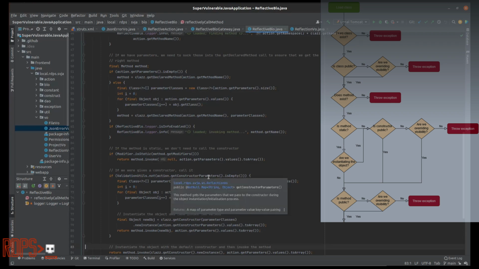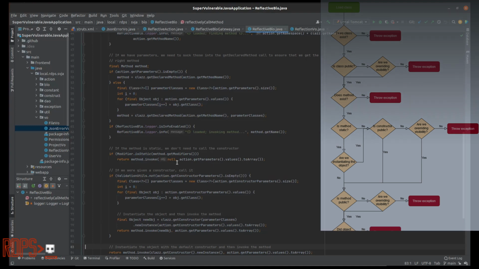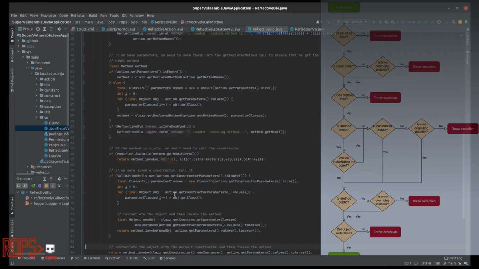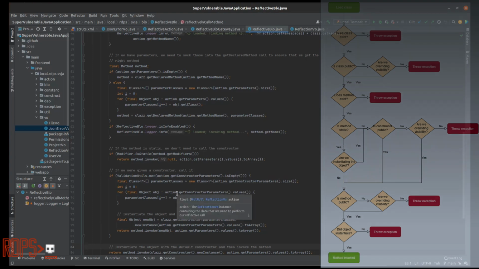That's important because that allows us to bypass the lack of a default constructor, or any constructor at all, that we can actually access. And we'll go into that as we do our attacks. If it's a class method, so it's non-static, we first have to instantiate that class, that object. And that's why, if you provided constructor parameters, we use that to select which constructor to call, just the same as how we selected which method to call.